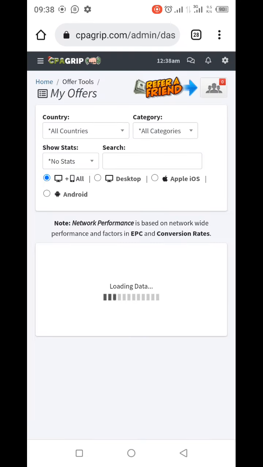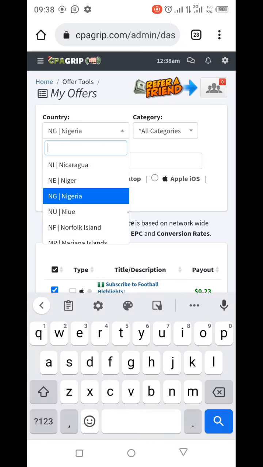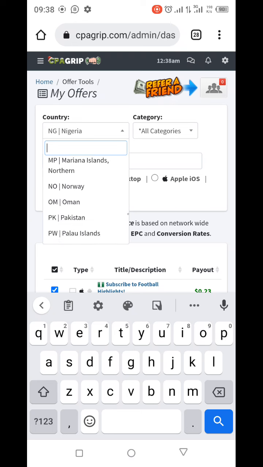You can select the offers based on the country where you are coming from. Right now I'm in Nigeria, and as you can see under the country, you see Nigeria there. You can change the country to any country. In case you don't want to promote offers that are available for Nigerians, you can click that Nigeria and then select the country. As you can see, there are a lot of countries right there. But if you ask me, I will advise you to use US.